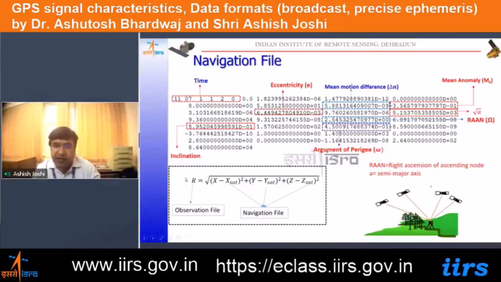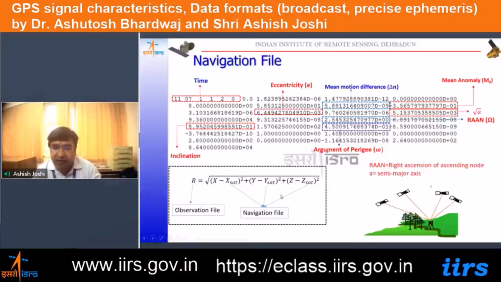Now we will use this equation: r equals the square root of (x minus xs) squared plus (y minus ys) squared plus (z minus zs) squared. Here r is the pseudo range, which comes from the observation file, and xs, ys, zs, the position vector of the satellite, come from the navigation file.